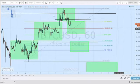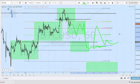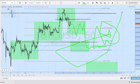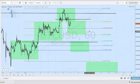It'll give the concept kind of a real world backing. But this is what I expect to happen, to be honest. Just something like that. Or maybe a retrace up into here and then this. And then like a loop-de-loop. And then go back in time. And then go to the moon. And I think that is basically exactly what's going to happen. But yeah, man. That's what's going to happen. I'm looking to sell pretty soon and play out this market maker profile. Looks like a pretty good setup to me.